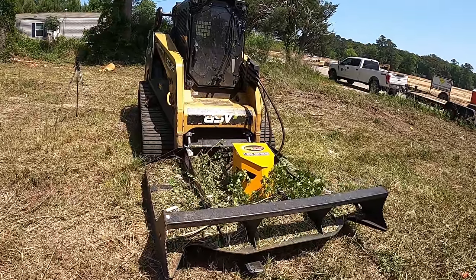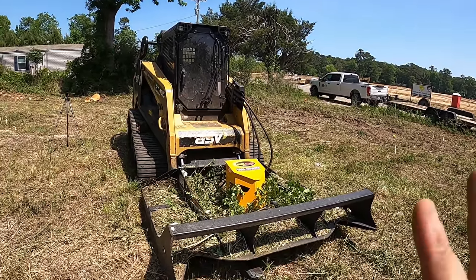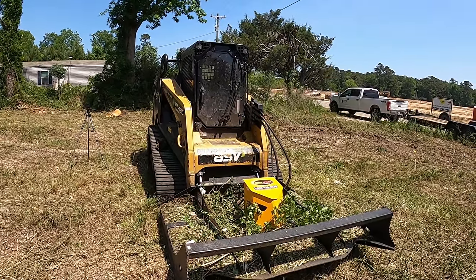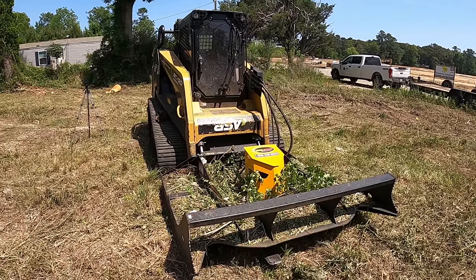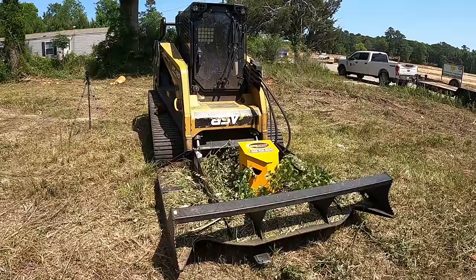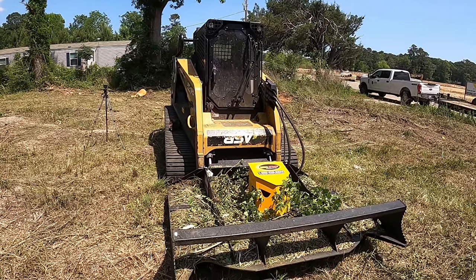So I'm still keeping the MTL. The other, the XCT that I've got, I run it on the low flow circuit on this thing, and it works great as like a bush hog for doing some of my lighter mowing, where I just kind of need a bush hog, but instead of sitting on a tractor, I want to be in the skid steer. It works great for that. And I like having that for certain things, but when I get into heavy brush like this, and I need something on high flow, this is your baby right here, man. Love it. So, all right, I'm gonna get this thing cleaned off, open up the machine, blow it out really quick, and we'll see what we get into tomorrow.